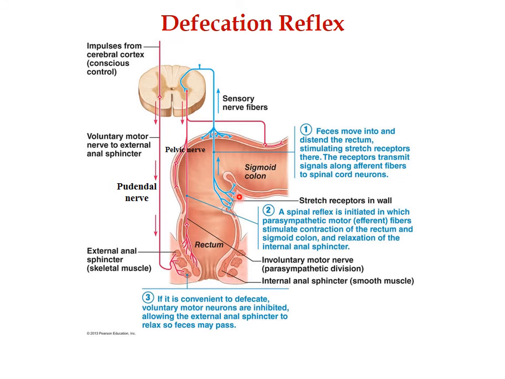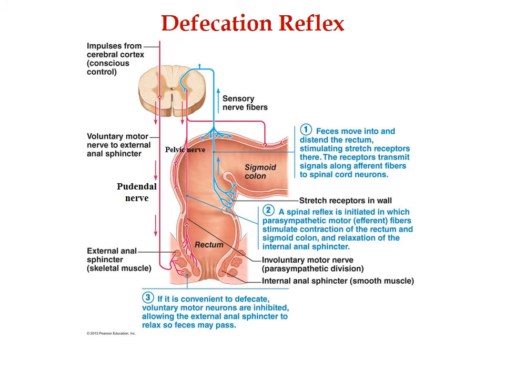You can see that stretch receptors will be there on the wall of the sigmoid colon. Here you can see that they will be taking the pressure sensitive stimulus through the sensory afferent neuron. So this is the afferent neuron that is taking these particular impulses. From here the stretch will be taken and it is going to the spinal cord.